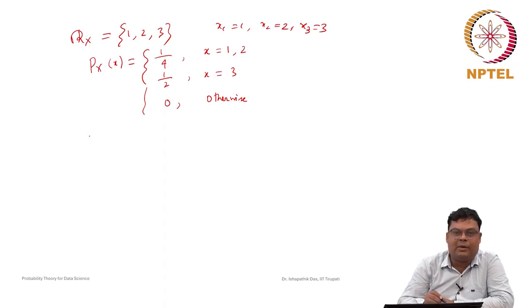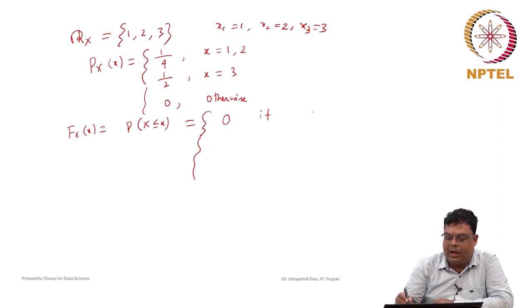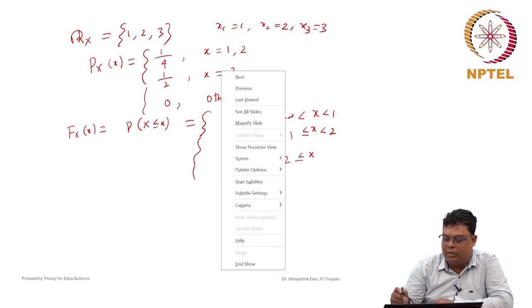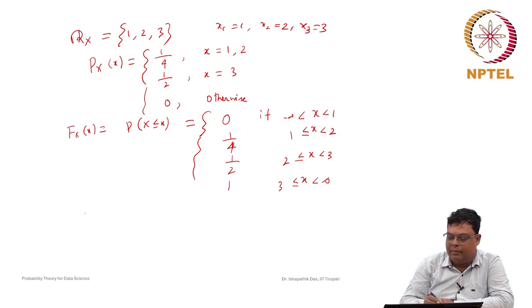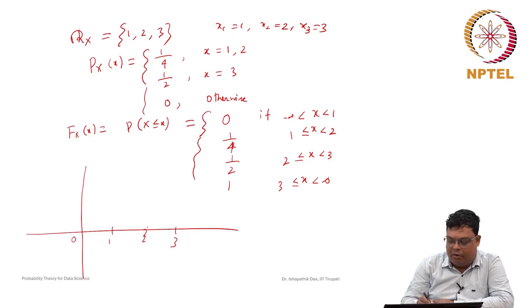So, it is a probability mass function. Now, we want to find the cumulative distribution function from this probability mass function. So, Fx(x) is equal to the probability of X less than or equal to x. Similarly, we can easily find it. This is equal to 0 if x is less than the minimum value 1, down to minus infinity. Whenever x is greater than or equal to 1 and less than 2, the probability is 1 by 4. And whenever x is greater than or equal to 2 and less than 3, we add 1 by 4 plus 1 by 4, which is 1 by 2. Whenever x is greater than or equal to 3 and less than infinity, the probability is equal to 1. Then we can have this graph also, with points 0, 1, 2, 3. I hope you have understood it clearly.